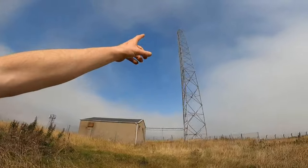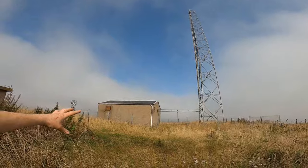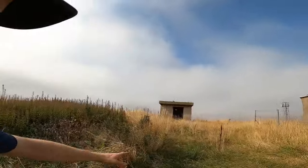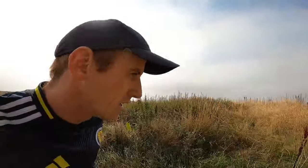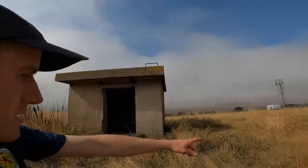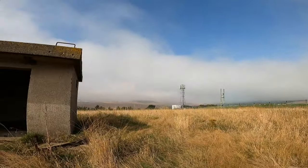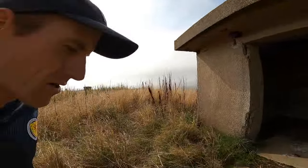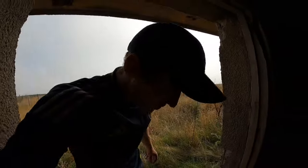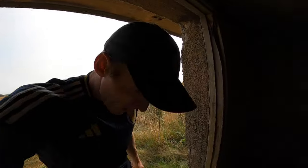Look at this, there's another mast here, but I'm not sure if it's a current mast or an abandoned site right there. I'm just wanting to look at this building again to get an idea. There is a lot of these around the site, but if we have a look at this one, that'll be 3 that we've looked at, and we'll get a real idea what is left basically from this era. Over there I can see a modern phone mast, and it just shows these areas are still prime for sending a good signal out, but also receiving it to the building.